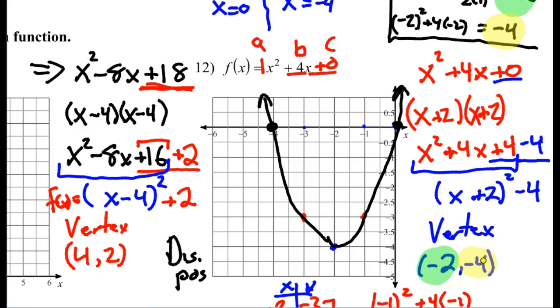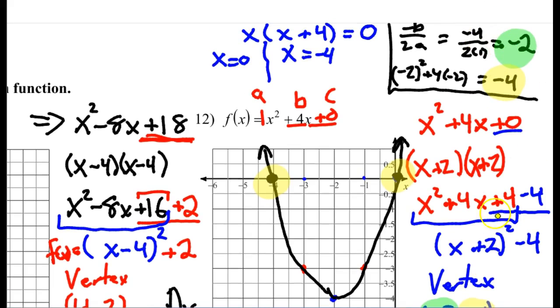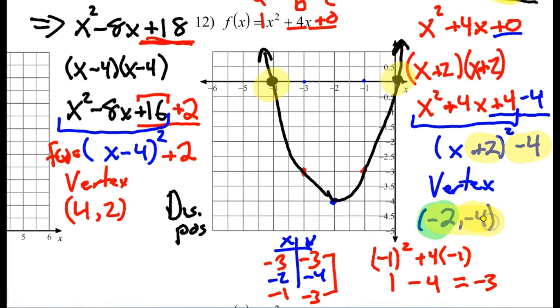If you're not sure about how you just did the vertex form and your x-intercepts and your vertex look weird, because sometimes you'll get your two x-intercepts and then you do your vertex and it's not in the exact middle, you're like, well, something has to be wrong, because if the vertex is not in the middle of your x-intercepts, something's wrong. This is another way you can do your vertex and see if these match. You should get the same answers from negative b over 2a and in your vertex form.